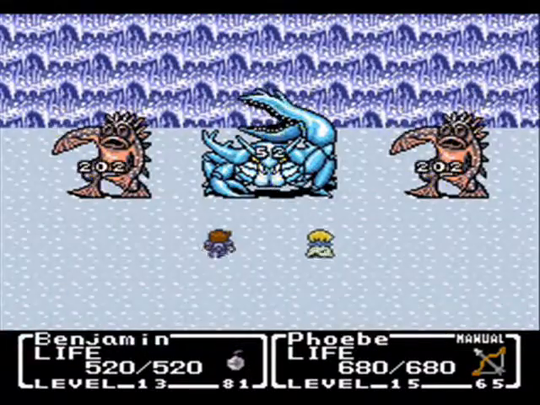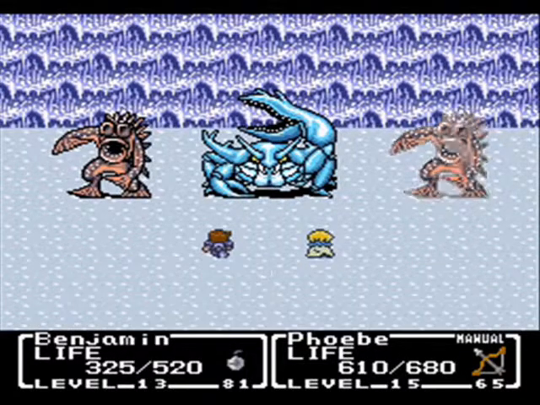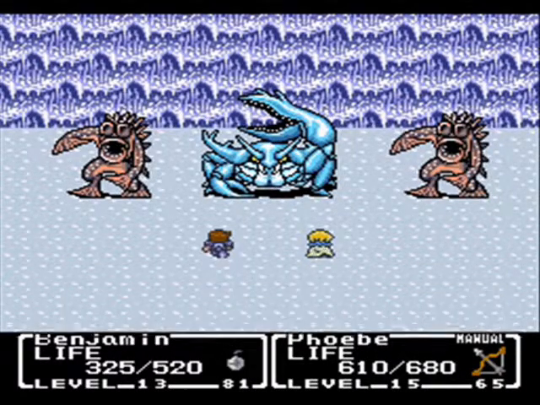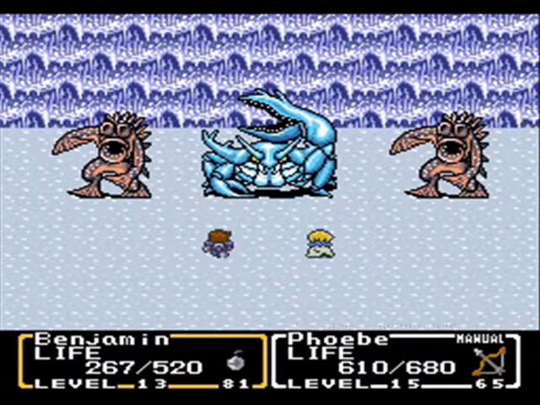And this blows my mind. He's a snow crab. Ice is the first thing that comes to mind, but he's not weak against fire. No one in this entire ice field is weak against fire. Why do I even have a fire spell? Why did it even give it to me? Because obviously I'm going to try to use it on everybody. So let's try Quake. See what happens with Quake.